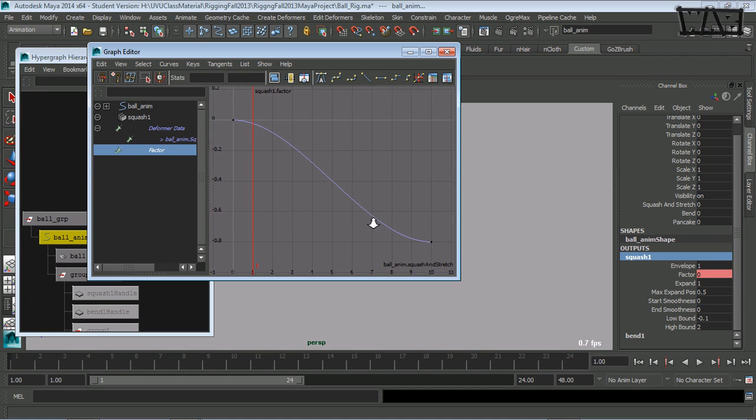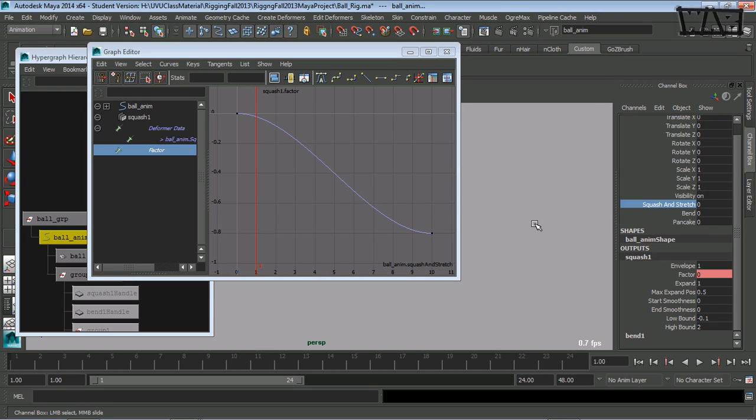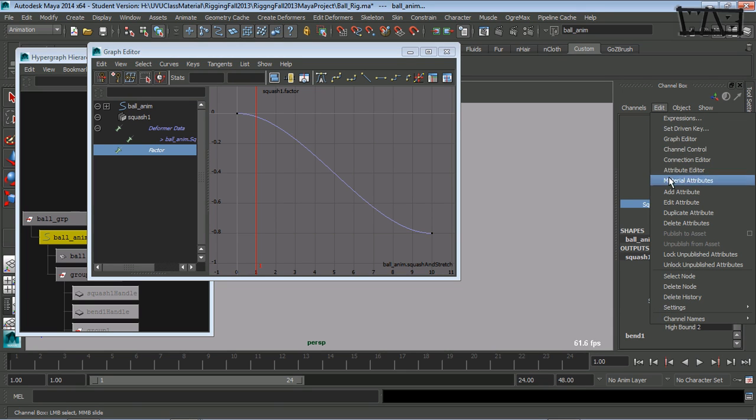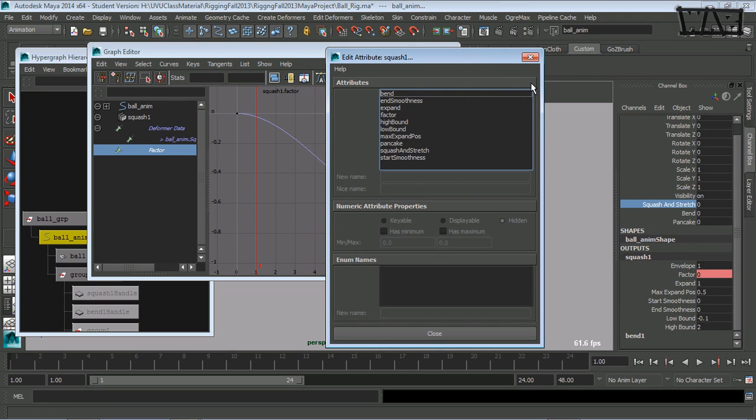So first of all, what I've got that's wrong is my squash and stretch attribute only works between 0 and 10. We've decided that's not how we want to do it. So I'm going to click Edit Attribute.